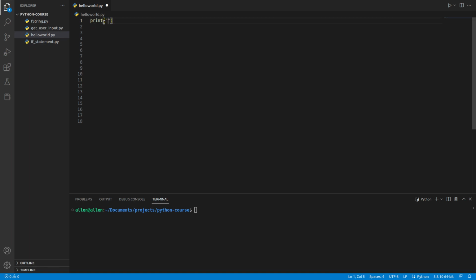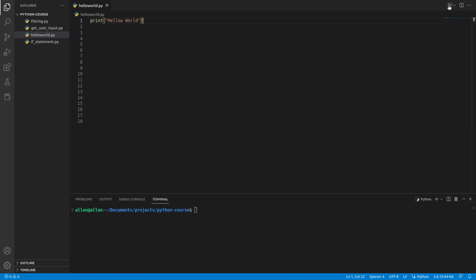So I want to display hello world or anything I want. Hello world. After we write the print hello here, let me save, and to execute the Python file you can click this play button.